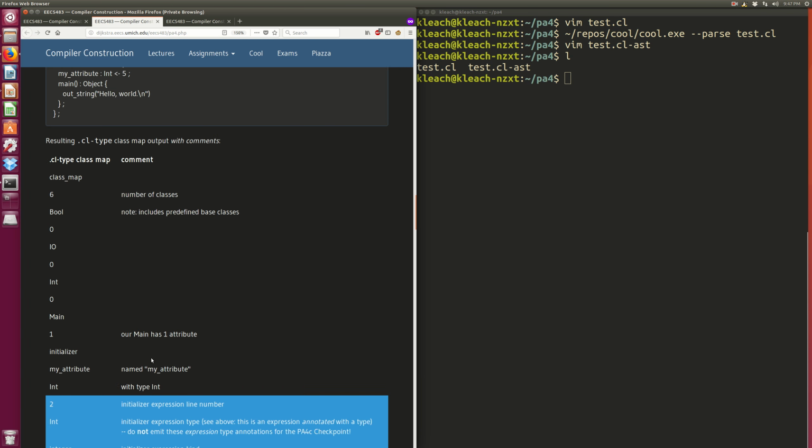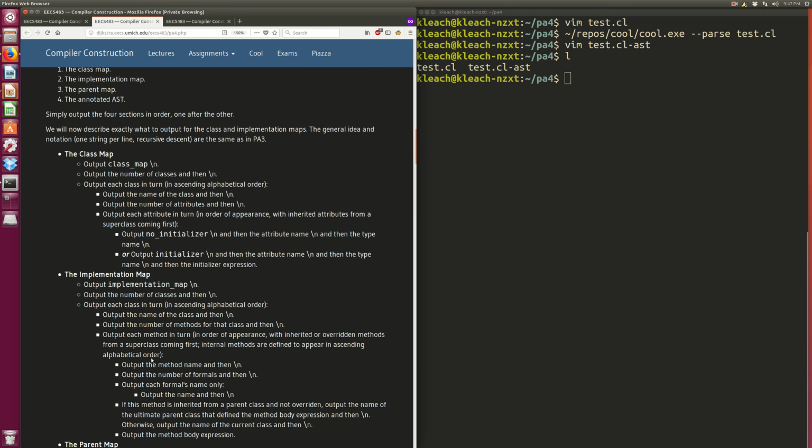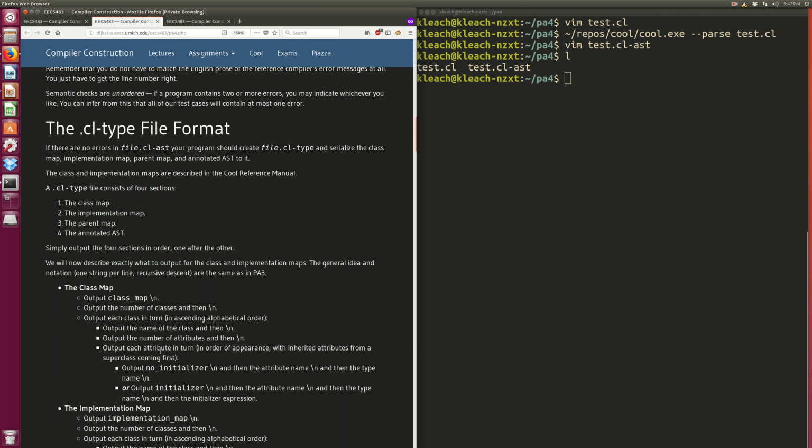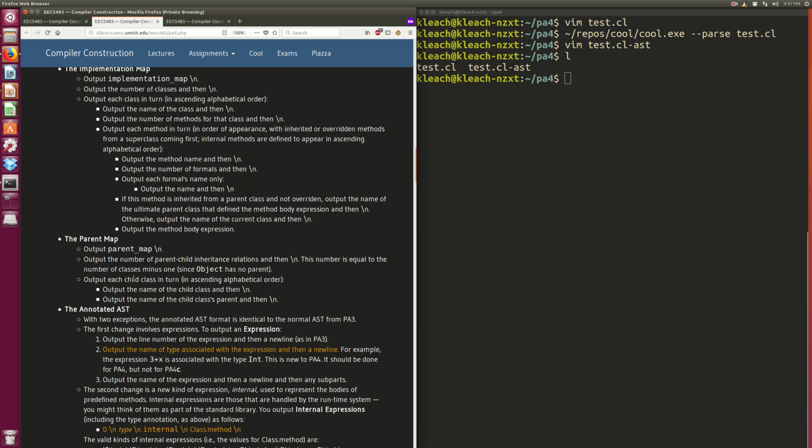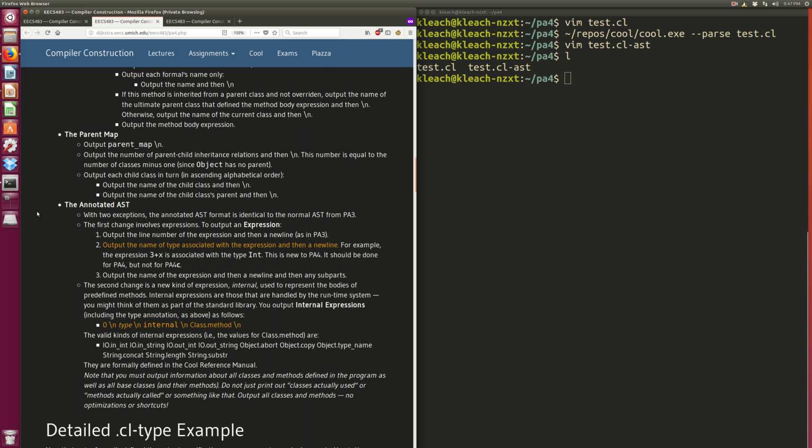Now, for the output of PA4, it's specified here, the CL type file format. It's 4 parts, and we'll talk a little bit about each of those. First, we mentioned before the result of the type checker is to produce an annotated abstract syntax tree. Essentially, it is the tree that you produced in PA3, except that we annotate it now.